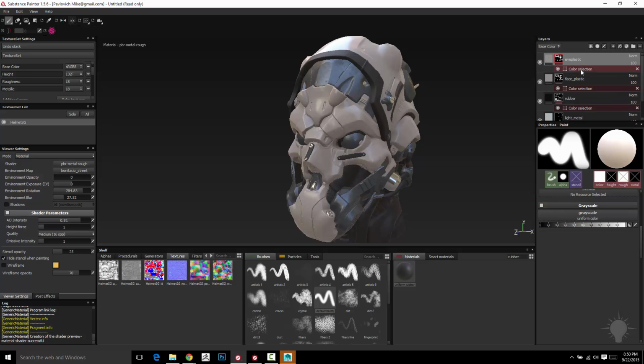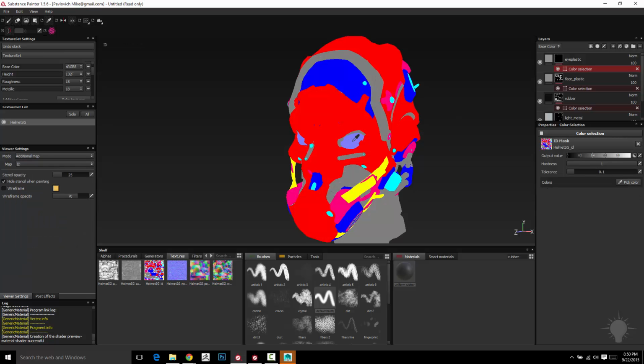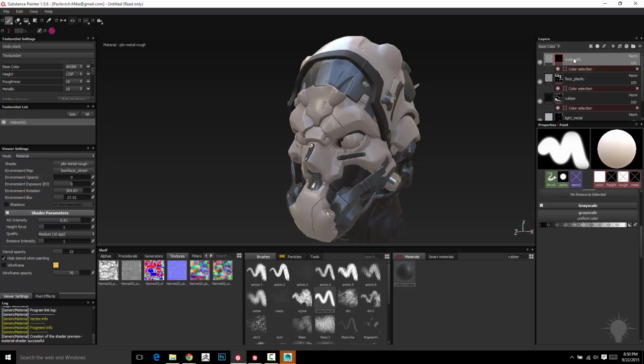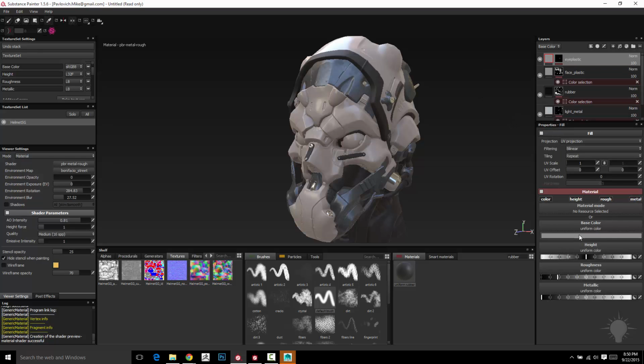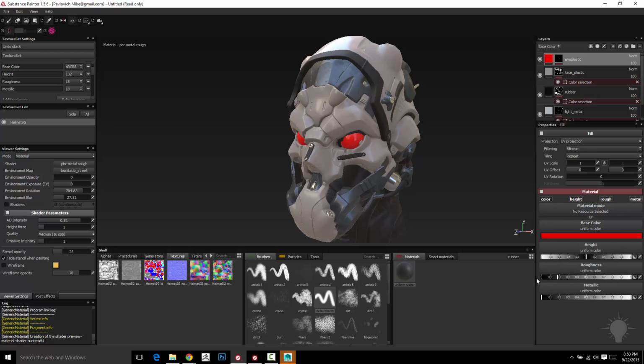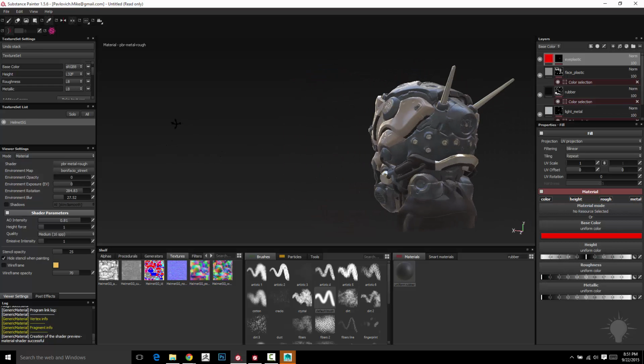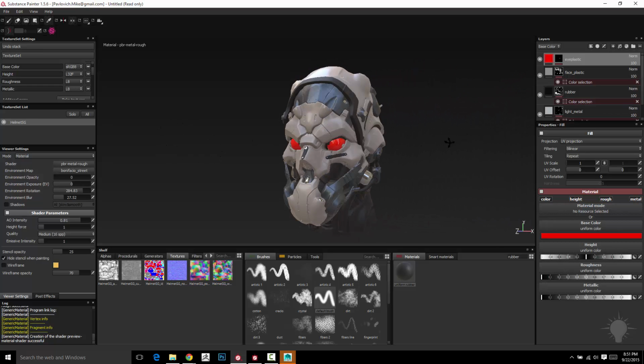I don't want that. So I'm going to go to color selection. I'm going to kill that selection, go to pick color, and pick my eyeballs. Because I've already done the whole height replace thing, I don't have to do that again because I duplicated that. One thing I do want to change is my base color. So I went ahead and clicked on the material properties. I'm going to make that red eyes, and let's make them really shiny and not metallic. So here's my eyeballs.